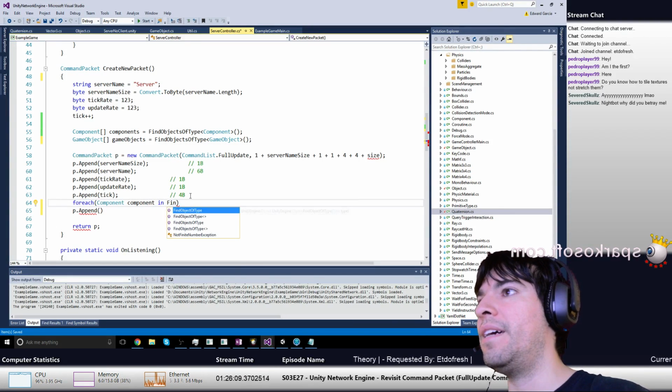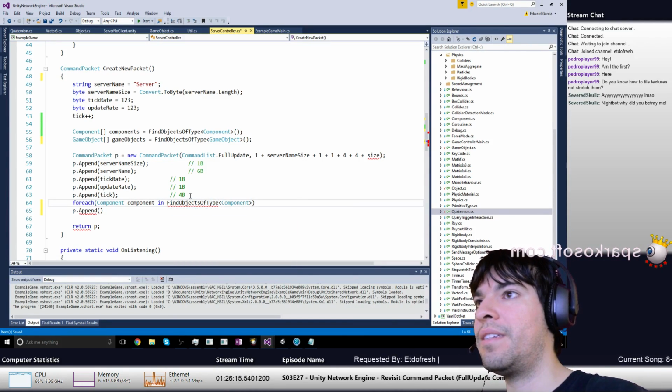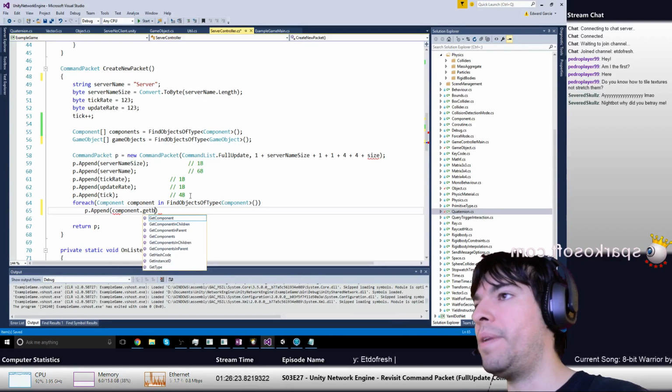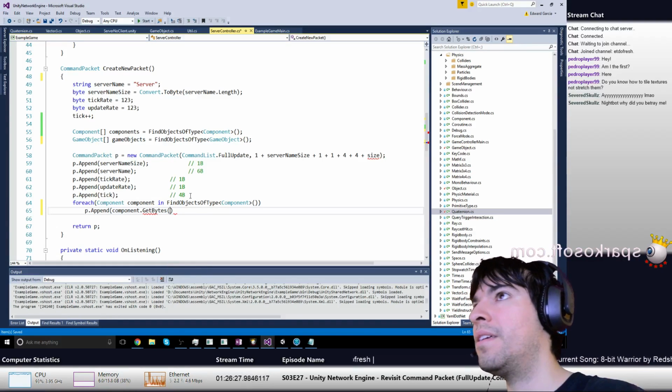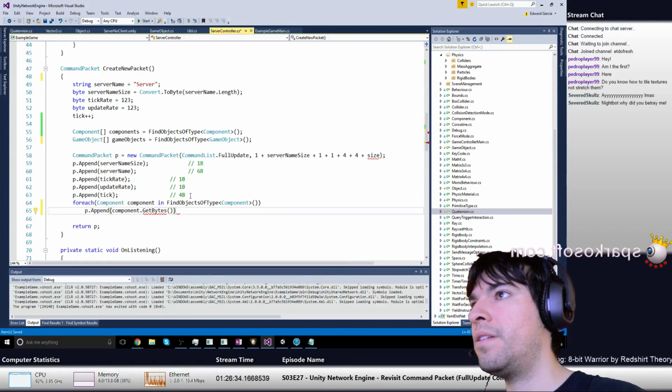Find objects of type component. p.append component dot GetBytes. Oh, come on. You totally have that function.